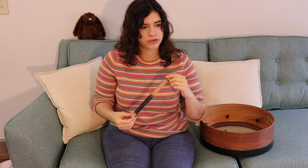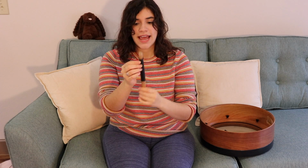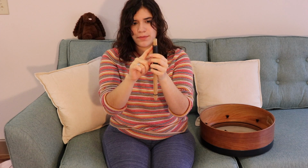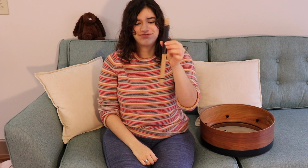And this is the one that I use when I play with more traditional musicians, or if I'm really focused on doing tonal work, because I feel that because it's solid and it's pretty much one sound, I can play more with my left hand. So I really like this. And you can see that the band here, I put it down as low as I could on this one. That's just my preference. I just feel that if you don't put that band down, then this one touches the skin, and I can feel the band touching the skin, so I do that.